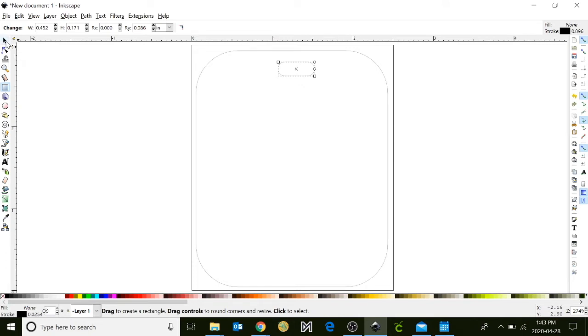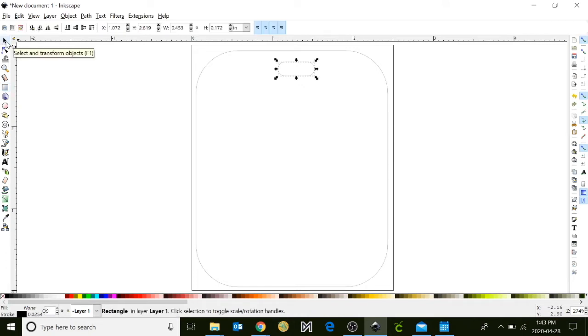If I want to move my object again, I have to go back to my first select and move tool, this first arrow, and you can see now that there are dotted lines and arrows, and this will allow you to make your shape either bigger or smaller. You can click on it a second time, and you can also rotate it, or if you just want to move it. So right now, we see these lines here, and that is letting you know where the laser will actually cut. That's where the laser will cut along these lines.